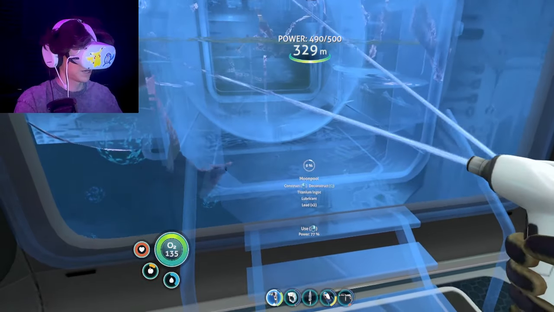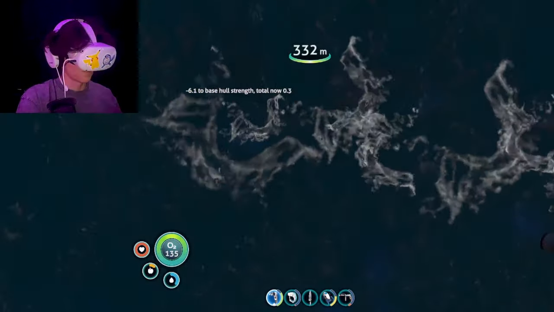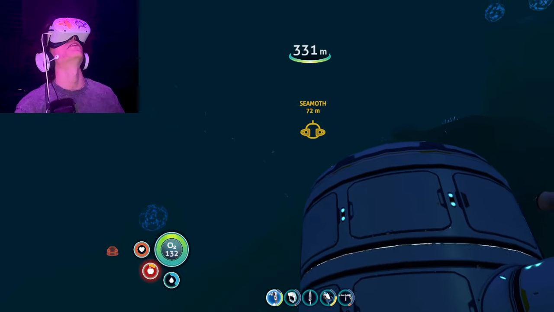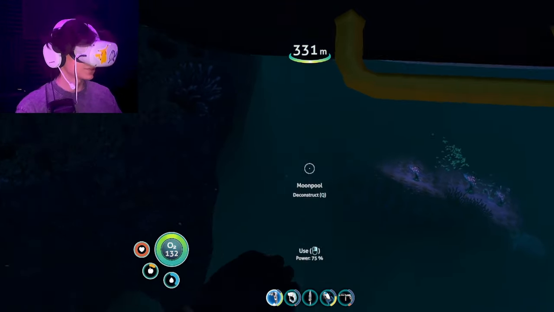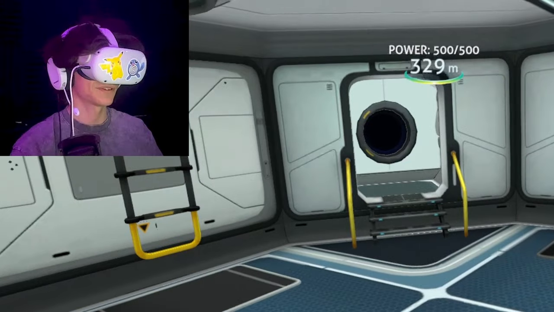Hopefully it doesn't completely break my base. Here we are. Okay, let's go. Shit, I can't even bring the Seamoth down here yet. I don't even have the depth module. Okay, you know what? We got the scanner room. We got the moon pool after a long struggle.